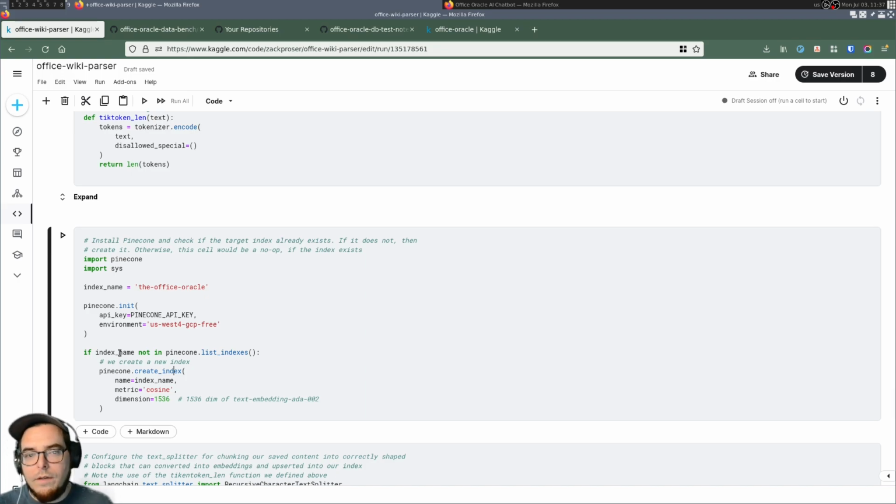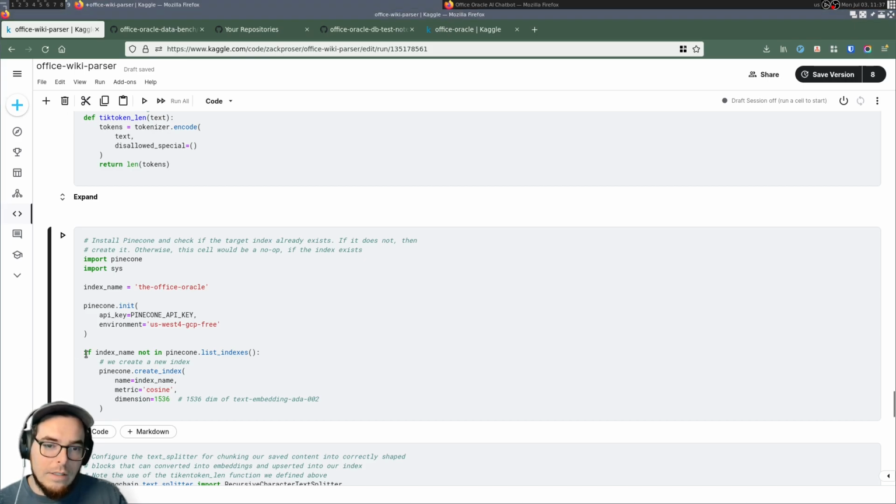And so this pattern is similar if you've done idempotent programming in any other paradigm. The idea is that we want this notebook to be designed in such a way that if I come back to this 2 weeks from now and just hit run all, everything should work fine, or at least I should get some really helpful errors, such as you forgot to include your API key, or you didn't export your Pinecone API key correctly, or your environment is missing for this init call, for example. But otherwise, everything should just work.